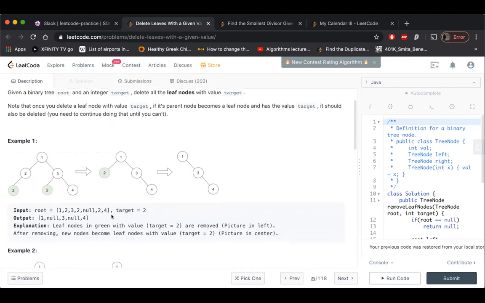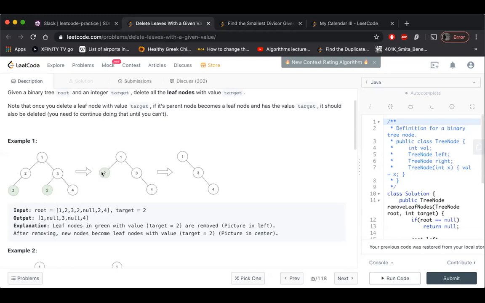So they have given an example here with a tree with root 1, left child 2, 3, and the target is 2. Okay, so first we go to the leaf node. You see 2, so you delete this node, so you reach this step. You also delete the left child basically.